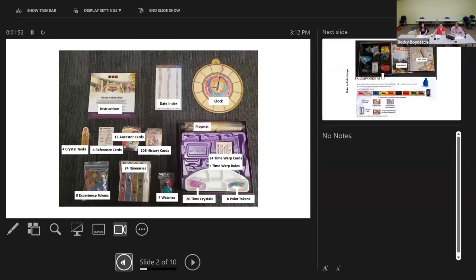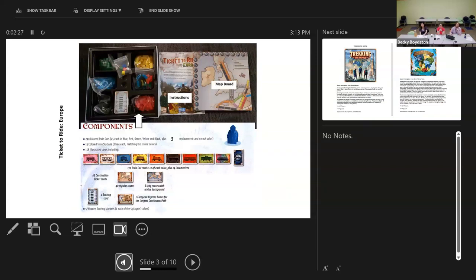When games come in, I make inventory sheets we use for check-in. These don't have to look super pretty since they're internal documents, but they're helpful for whoever is counting pieces to make sure they all come back. It's useful to have things laid out clearly — what the parts are and how many of each. I put these together in Publisher. For Ticket to Ride Europe, I took part of the instruction booklet and used it, because instruction booklets sometimes display pieces better than spreading them all out.